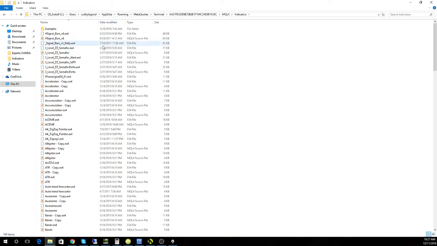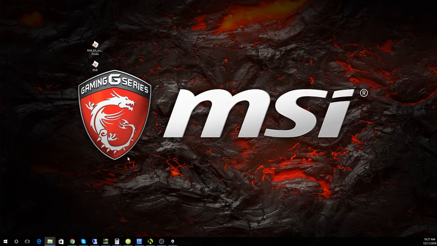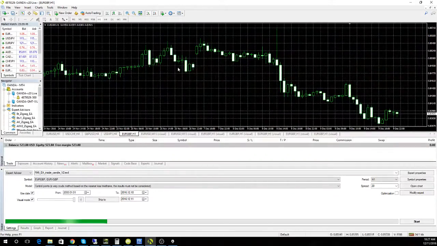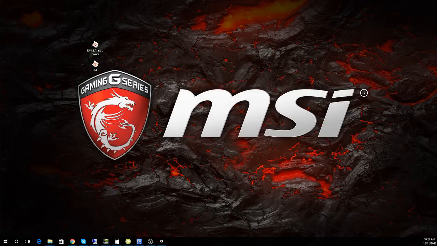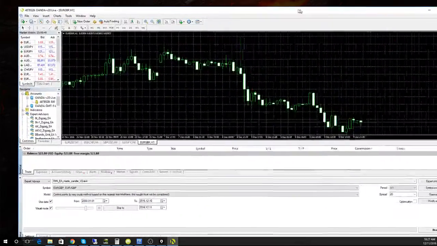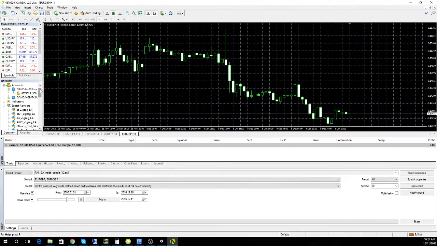Then you next click on the Indicators. Indicators, you do the same thing: copy, and then paste into this folder. And that's pretty much all you need for the EA in order for it to work. So now it's placed in the folder, and you just go back to your broker, you close it down and reopen it. You have to close it and reopen it in order for the software to realize that the files are in there.